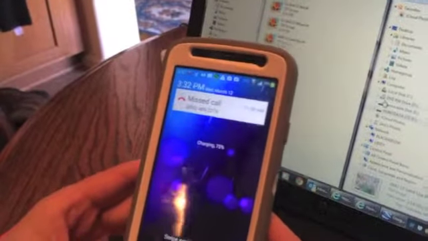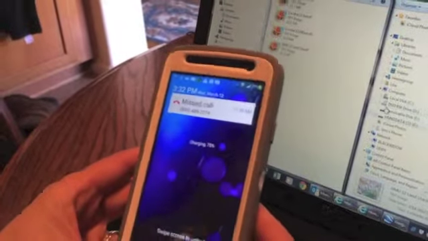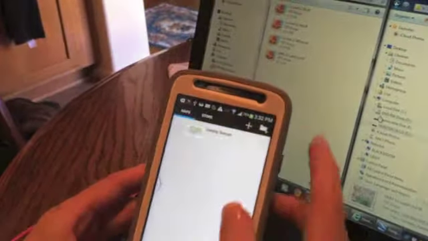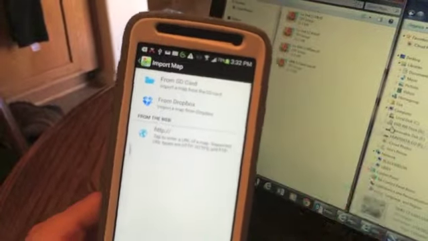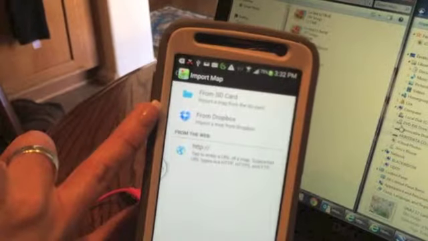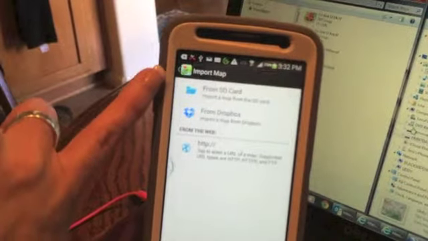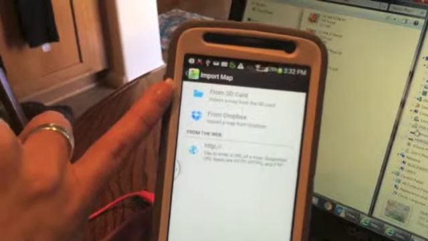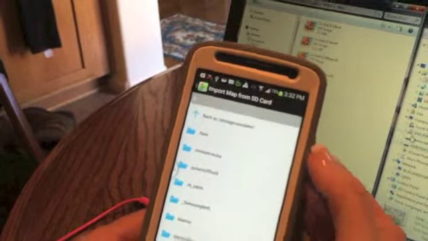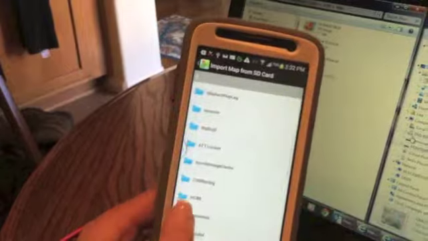So now I'm going to go back into my DROID, and I'm going to hit the plus in the upper right hand corner to add a map. So when I'm on a DROID, I have the option to either add from that card that I just copied those maps from my USB to, or I can do it from the Dropbox, and I will have a separate video tutorial for that, for loading from your Dropbox to your DROID. But right now we're showing you how to load to the SD card on your DROID. So I'm going to say from my SD card, and I'm going to go into that map directory. I put it under my DCIM.